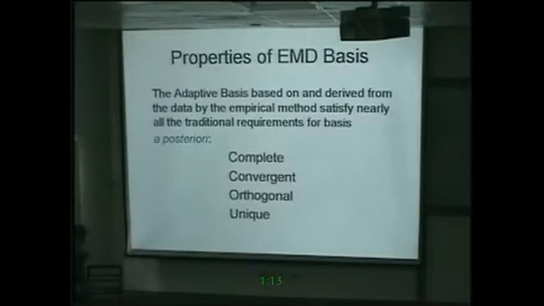So all of this needs to be proved. But up until now, the proofs are all empirical. I hope one day we can prove it more theoretically, but I doubt it. The reason is that in the past people could prove this a priori. For example, if you give me sine cosine Fourier analysis, I can prove it's complete, convergent, orthogonal, and unique. I can prove all that before I even started.